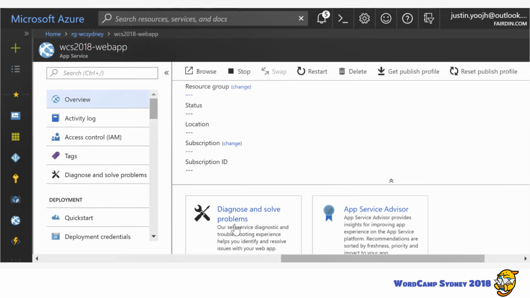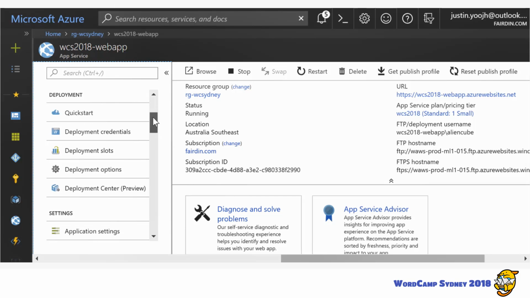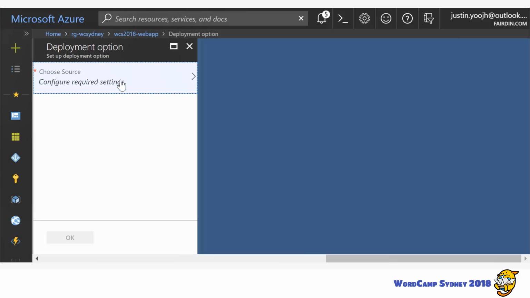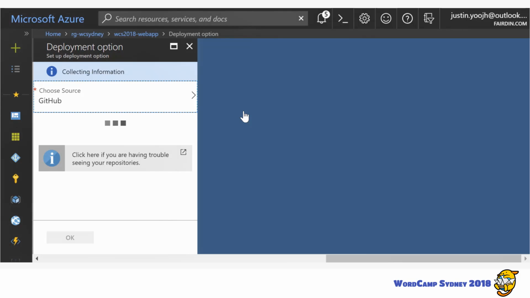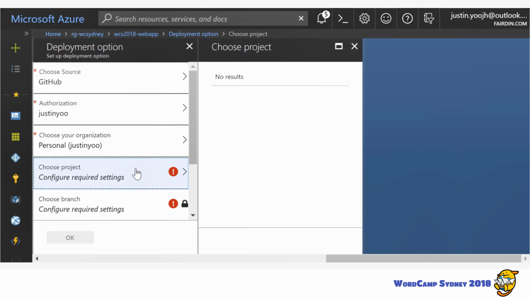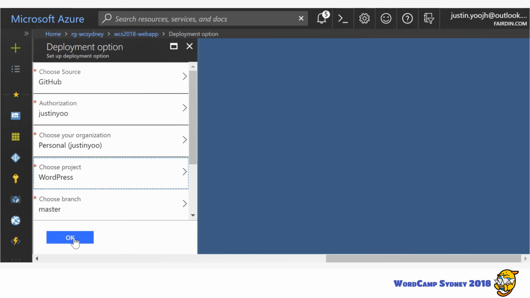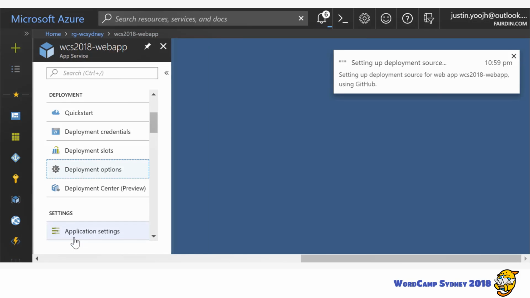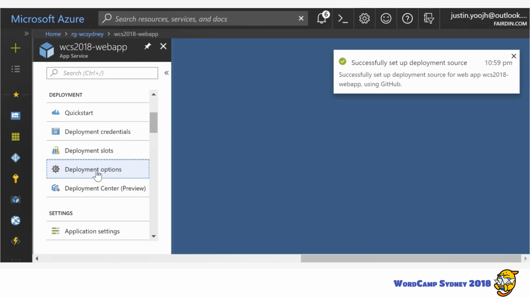Now we have a web app, but we don't have any WordPress deployed in it yet. Now we are integrating the source code repository using GitHub, and WordPress also has a public repository on GitHub. So we choose WordPress and install it. So it's integrated with the WordPress repository now.